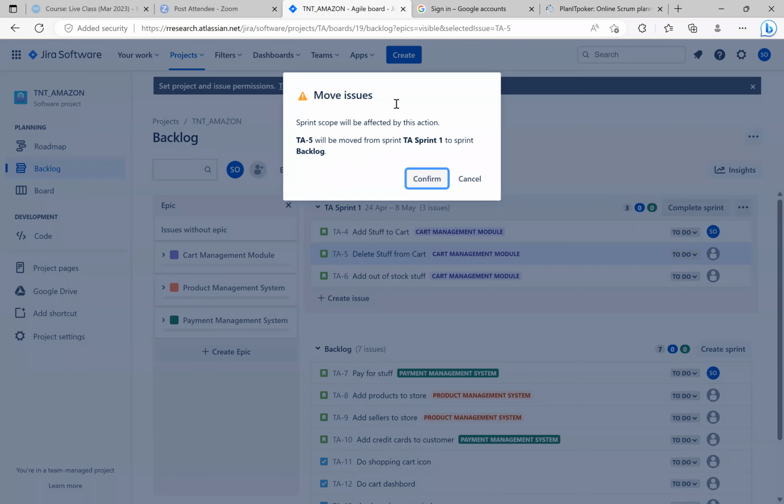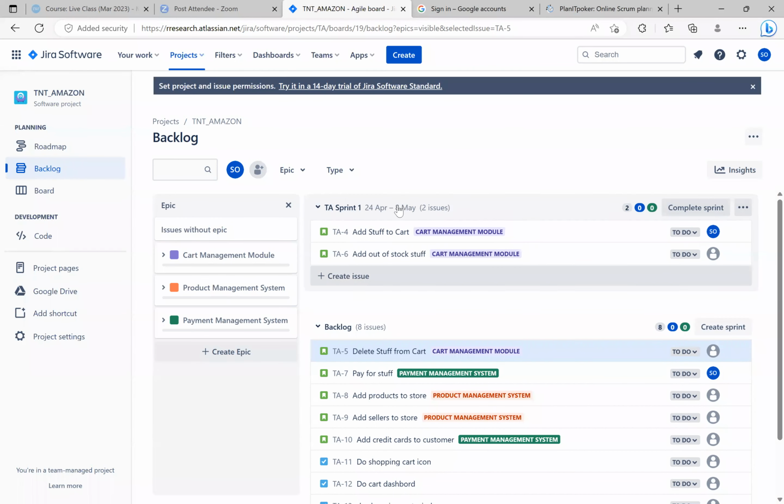You see the pop-up. Can you all see the pop-up? Can you see the message? Yes. Okay. So I'm trying to move a story from an ongoing sprint back into the backlog. Right? And it's saying the scope will be affected, right? Because again, this is work people have decided to do. They have started the sprint, nothing is supposed to change, and you are taking away a story. So let's say I confirm. Now, this is not supposed to happen in a typical project.